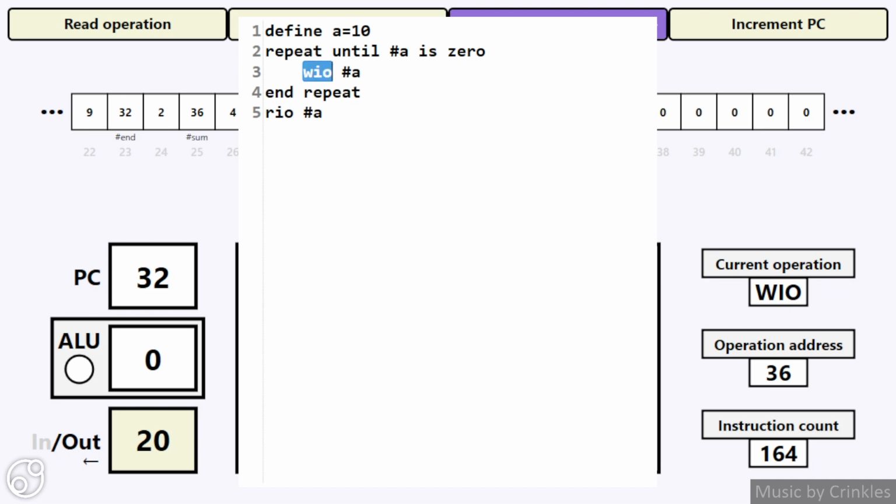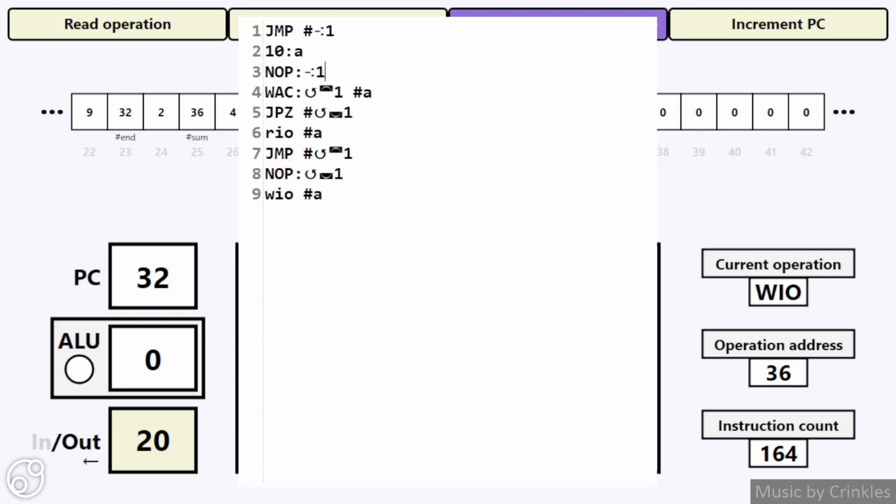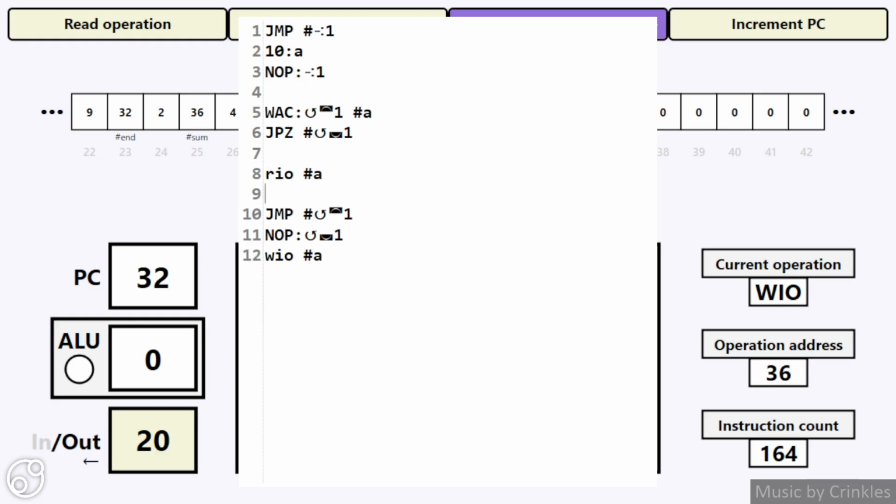Of course, at this point, this program doesn't really work all that well anymore. Let's do it this way around. This is where we actually have a way to stop the loop at some point. So if we compile this down, we have this define block again. We have our RIO and WIO.